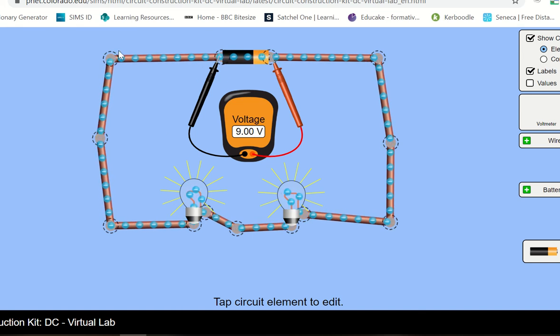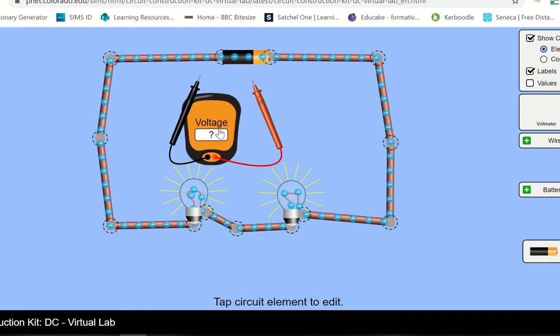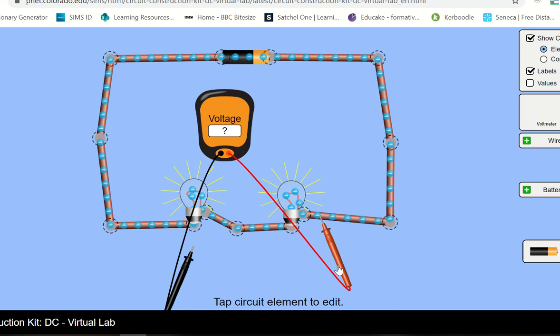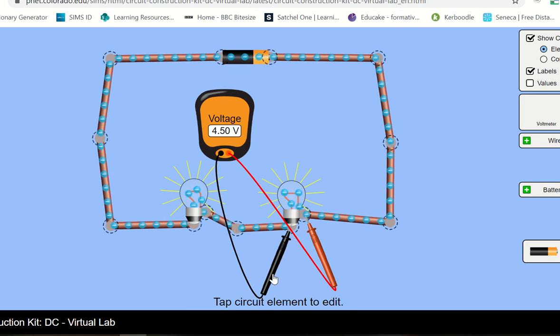Now, everything in science is fair. These two lamps are identical. So if each electron travelling through the lamps has 9 volts of energy to give, you should find that it will give that energy equally between the two lamps. So my first lamp has 4.5 volts supplied to it. My second lamp should also have 4.5 volts. Now that's the summary for voltage in a series circuit. The voltage supplied by the battery is shared between the components in the circuit. So if my battery is supplying 9 volts and I've got two lamps, 9 volts will be shared between the two lamps. So you've got 4.5 volts there, 4.5 volts there.